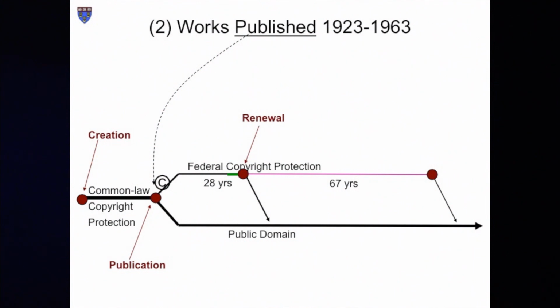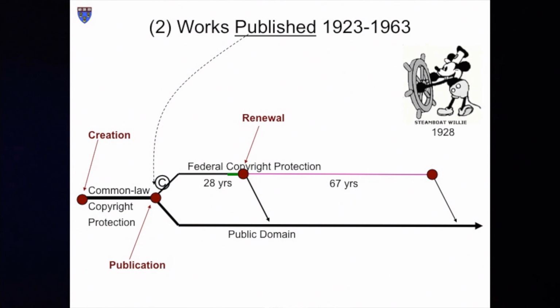The second category consists of works published between 1923 and 1963. These were rescued before their expiration by the Copyright Term Extension Act. The most famous and influential member of this group is Mickey Mouse, a copyrighted character who first appeared publicly in the 1928 cartoon Steamboat Willie. Copyrights in these works will begin to expire in 2018, 95 years after their first publication. Mickey Mouse himself will fall into the public domain on or about 2023, unless yet another amendment of the statute rescues him again.